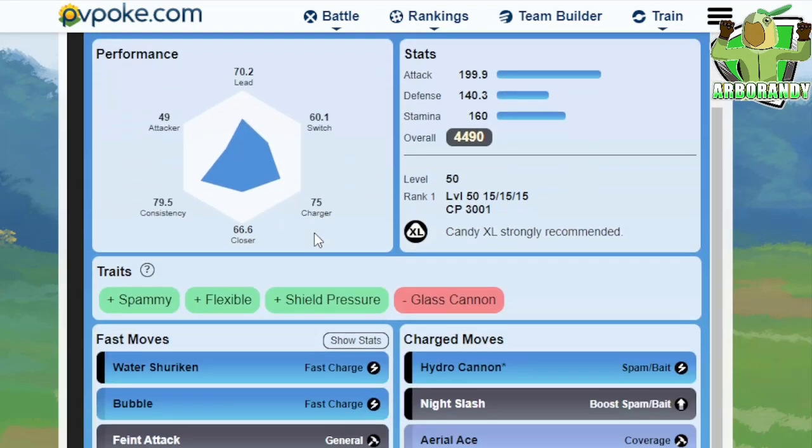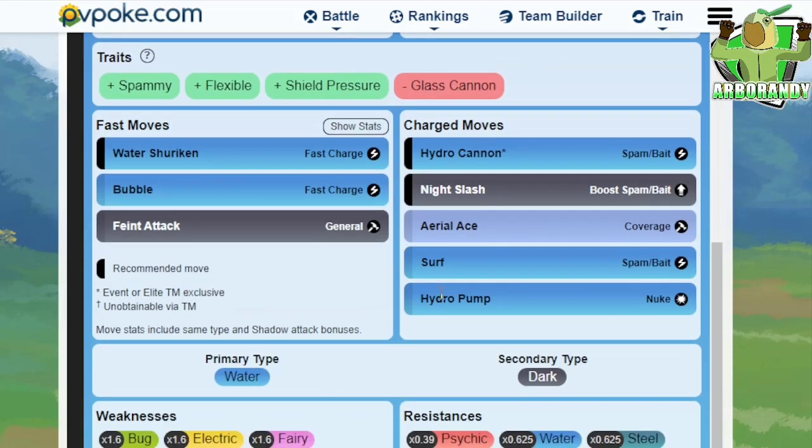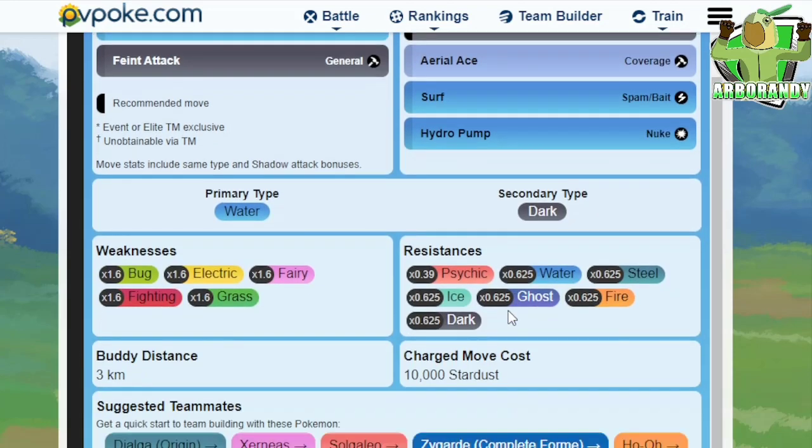Very spammy move set here. We have Water Shuriken combined with Hydro Cannon and Night Slash. That is the preferred move set, as it did receive the new Community Day move last year. And so not a lot of bug, electric. I would not say very many grass. Maybe Zarude in the Master League, but more fairy and fighting. You've seen a couple more Shadow Machamps.